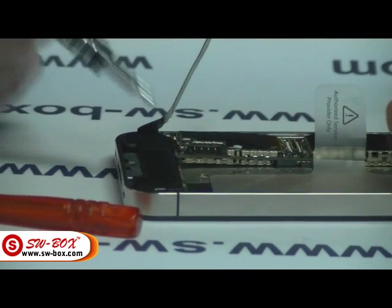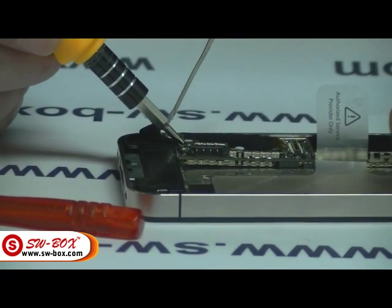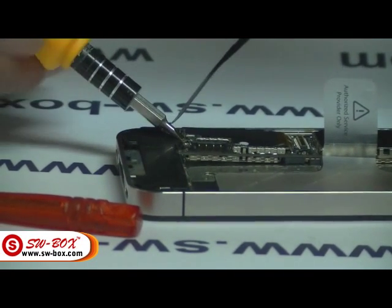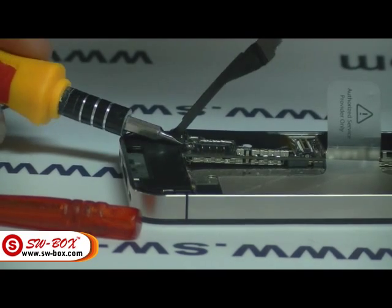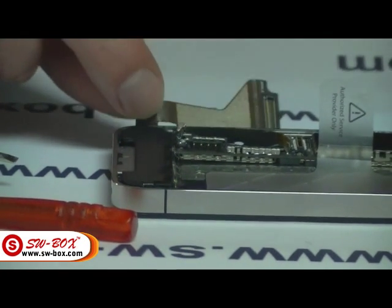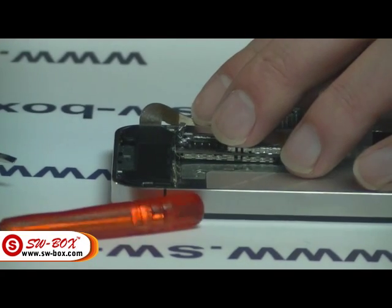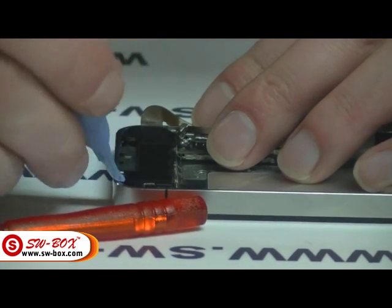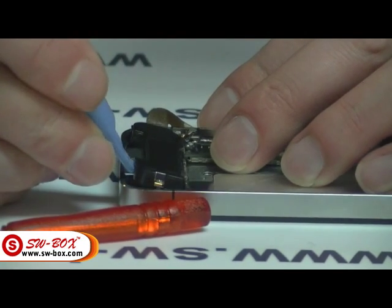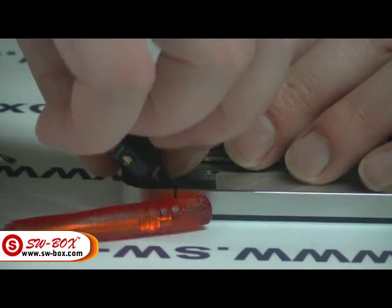There's a little socket that goes on there and you need your flat-head screwdriver. Be very gentle and pop it off — just relieve it and it should come out. You should be able to get your prying tool in there and just pull this up. It does come in quite tight, but it will come out.